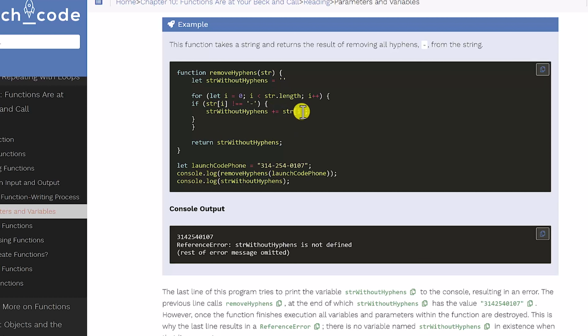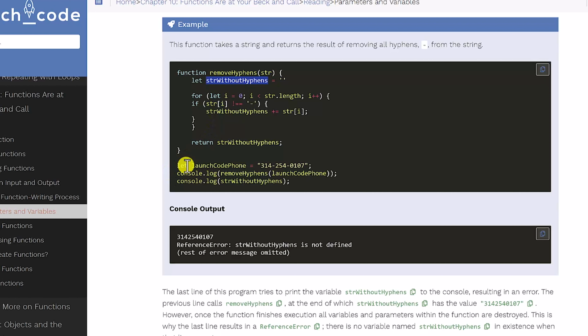Now we're not reversing anything, so we don't have to write it out. We're just going in order. This is why we have the plus equal operator. And now understand something here. Now the return, like I told you, the final return is going to be closer to this closing bracket. So what am I returning? The stringWithoutHyphens that we've created inside of this if conditional that's running in the for loop that we created at the top of the scope of this function.